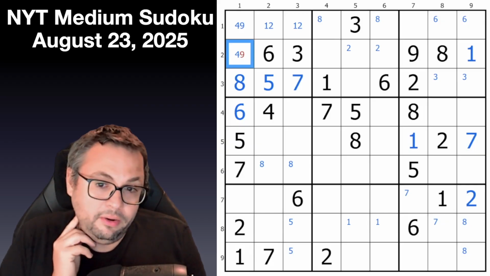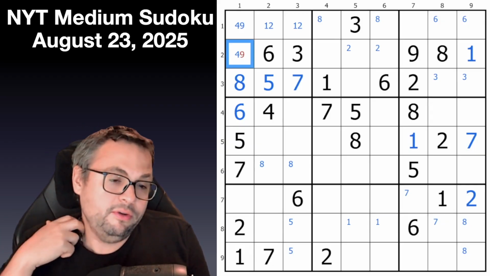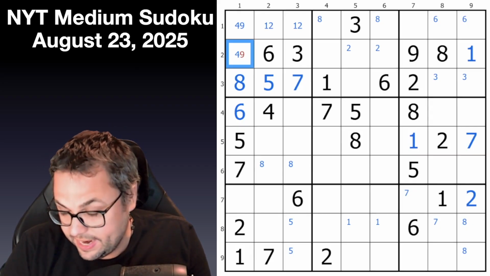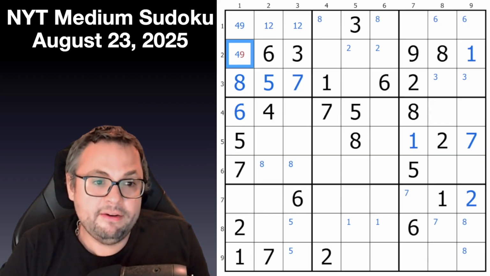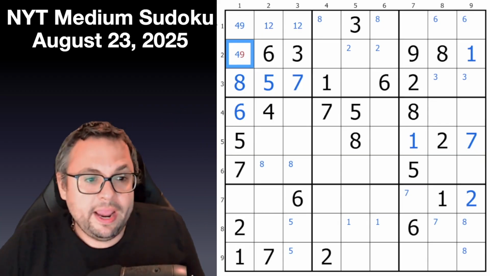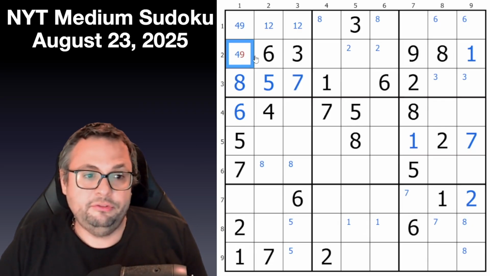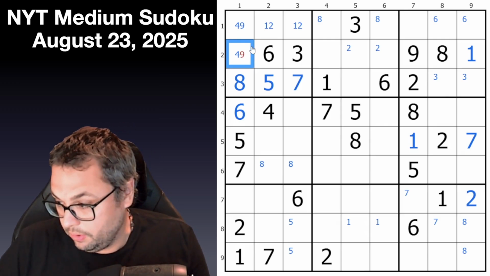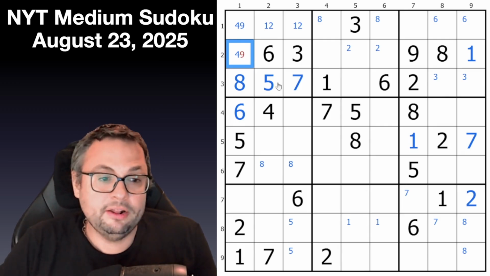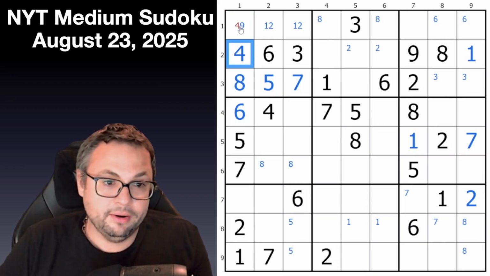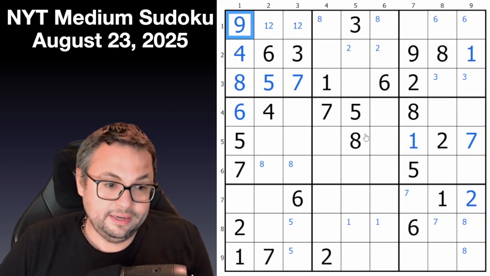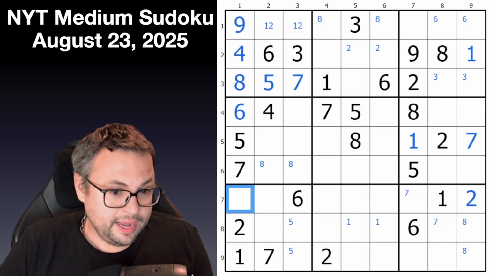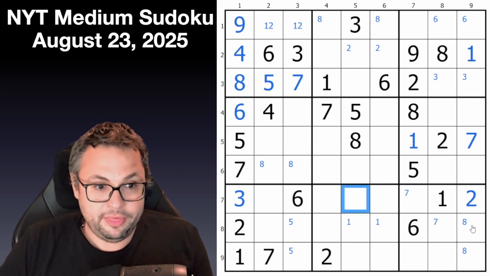So last video, in the easy video, I showed you how if you know 8 of the 9 cells in any row, column, or box, the last one is a naked single because it sees 8 digits. It could only be 1. You can have naked singles that are not like that. You can have random cells in the grid, like this one, that happen to see every other digit except for 1 through a combination of their row, column, and box. Okay, and so, anyway, that's one of the many reasons why it's useful to write in pairs. So that's a 4, and therefore that's a 9. And this, therefore, is a known digit for the column. Namely, it seems to be a 3.